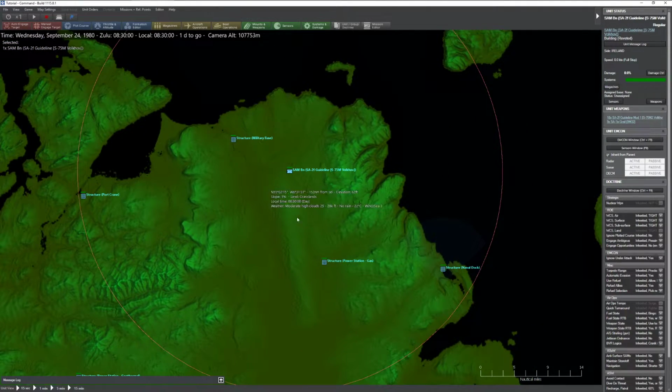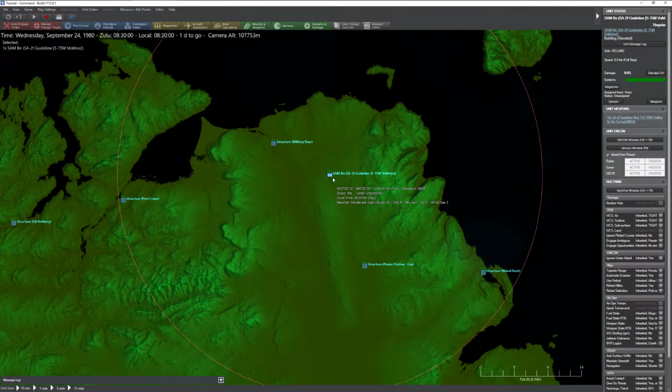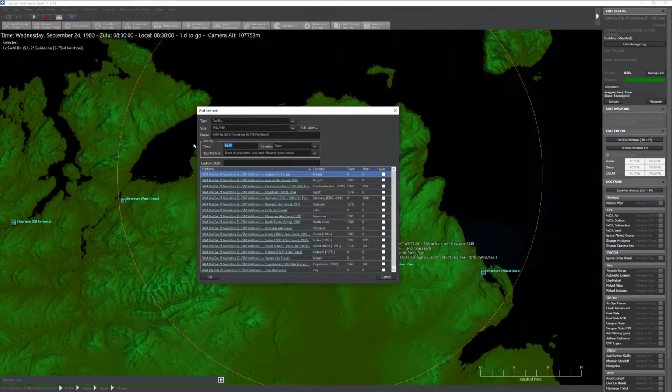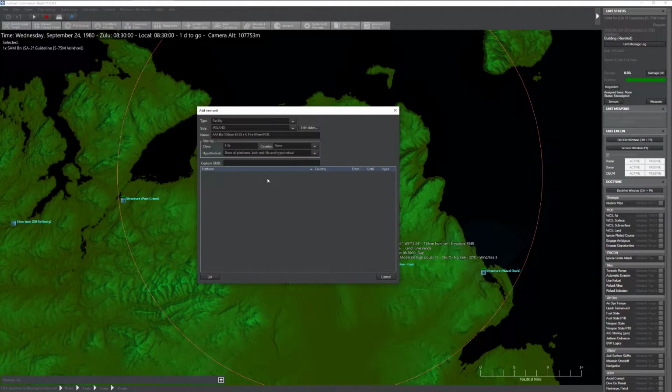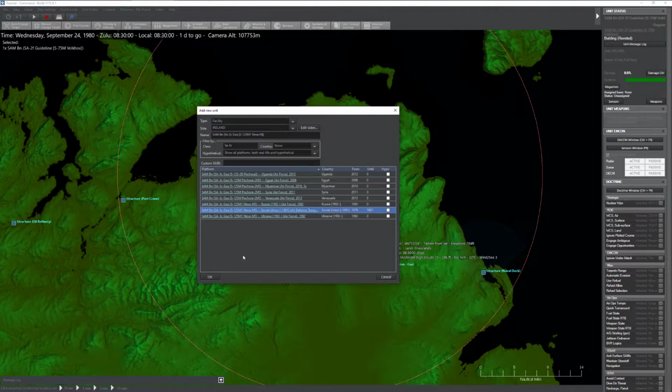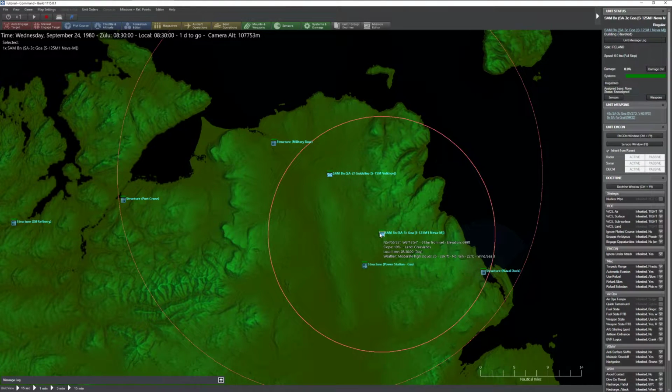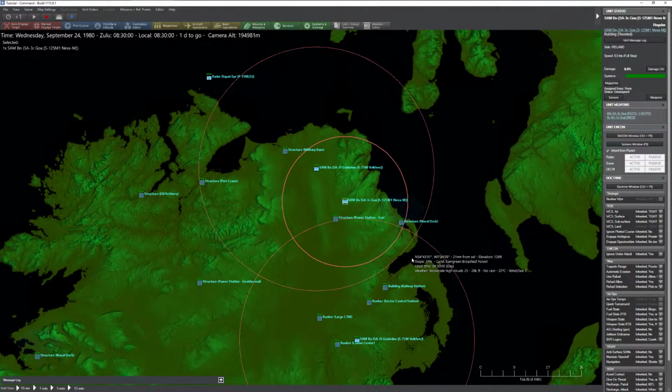Can we get two of these guys under an SA3 window? Keep in mind also an SA3 is a much faster and more maneuverable missile, so we can take advantage of its shorter range. So taking a look here, we have our military base, our power station, our naval dock. We might actually be able to get them all under the branch of a single SA3. Whoop, helps if you actually type it in correctly. There we go. Not quite. I'm just debating, I don't think there's going to be a quick solution to do that.